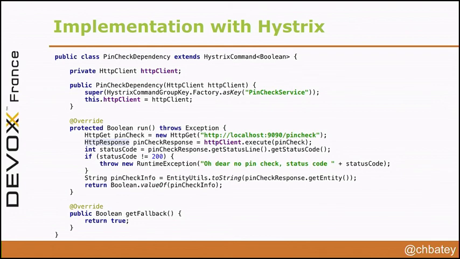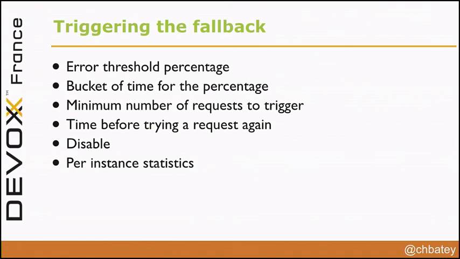So with Hystrix, you can actually do this as well. You can override an additional method, which will be called when it's circuit broken. So that basically means that if the pin service goes down, you always just let people pass. You say, yep, their pin was fine. This is kind of hard to convince businesses to do, I've generally found. If you say, I want to turn off some of your awesome checks and functionality, okay? They just think, no, parents will be in uproar, they'll complain, okay? So you're not going to convince people to use circuit breakers right away, okay?